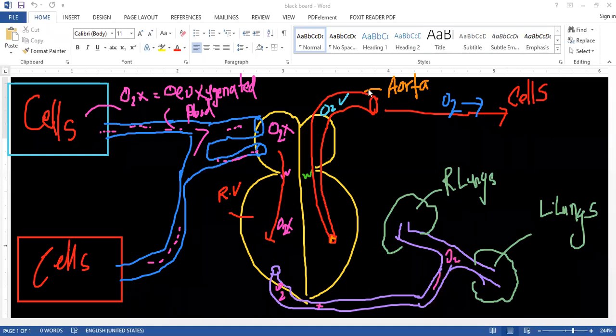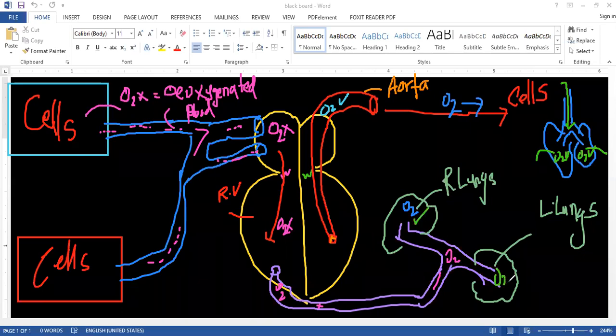As I said earlier, the oxygen is taken from the breath into our body cells, in our respiratory system. This is a system. Oxygen is taken into our respiratory system, in the lungs, this is right and then this is left. Now here oxygen is present. When oxygen is taken from the atmosphere, then oxygen is present here, in that blood.